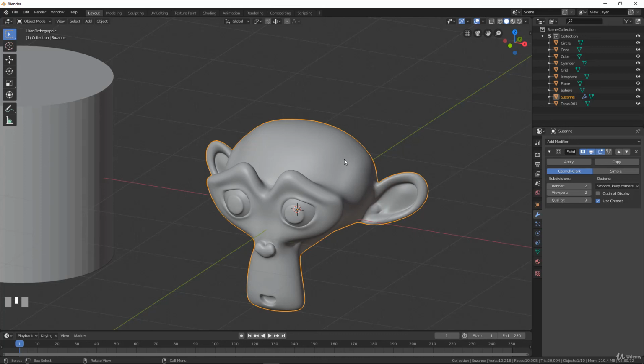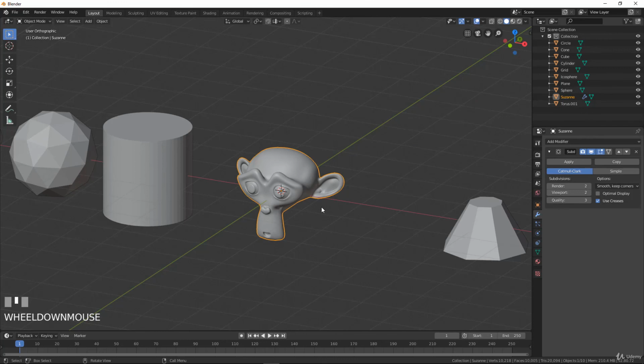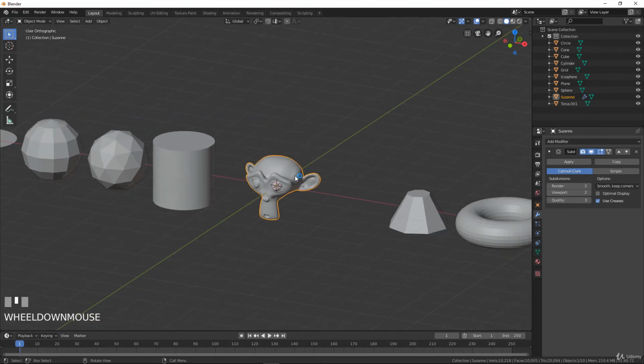Each 3D software has a specific one. I think it's a kind of teapot in other software, or maybe 3ds Max or Maya, I don't remember. So anyway, for us, it will be Suzanne. It's the Blender one. And that's it for this menu.